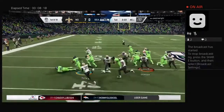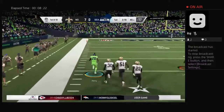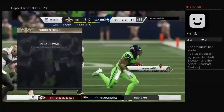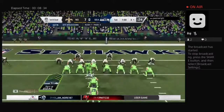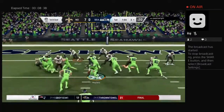On the ground, this is Rashad Penny. He's got a first down and then some inside the 40. And he gets it all the way down to the 3. A terrific run there by Penny. Give him 52 yards on the ground. After the big play, a chance to finish now on 1st and goal.